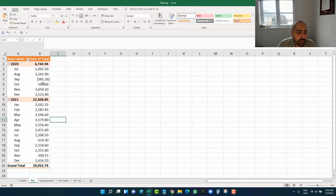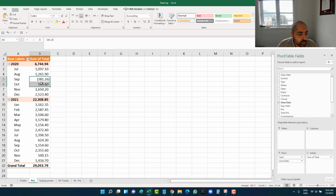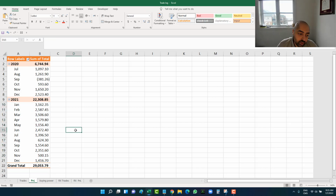Could be better. If I don't include September and October here, and I start from November because I changed my strategy a little bit. September, October, I was selling call spreads to mitigate put spreads, but November I started rolling put spreads that were getting breached. I tried to save them, and I started doing more naked puts. So if I start from November and then continue here, I've got an average of 1891, not bad.